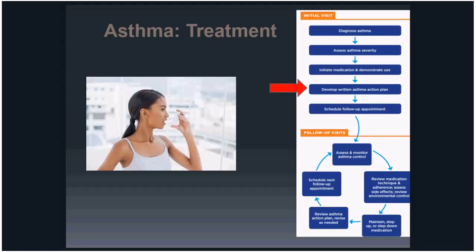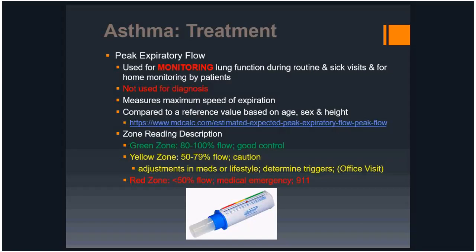But I want to get into the asthma action plan. So when you're developing your asthma action plan, one component that is important is the peak expiratory flow. Please note, this is used for monitoring of lung function. This is after diagnosis. This is not used for initial diagnosis. The peak flow is something that patients would use in an outpatient setting. They use it in their home, at schools. This helps them monitor their asthma. And this is something that they would report or share. You can use it during follow-up visits or during a sick visit to see where the patient is with regards to monitoring, but it is not used for diagnosis.